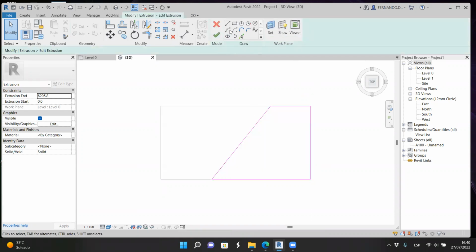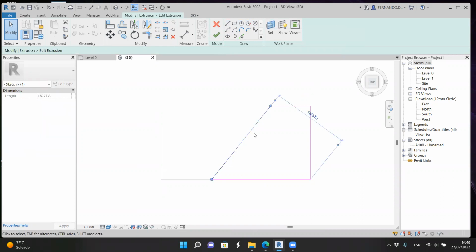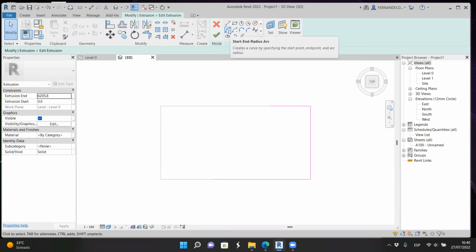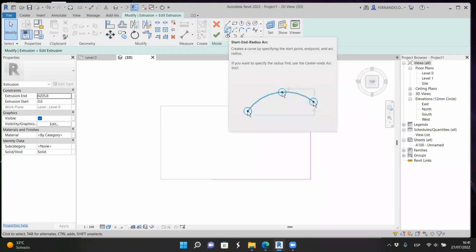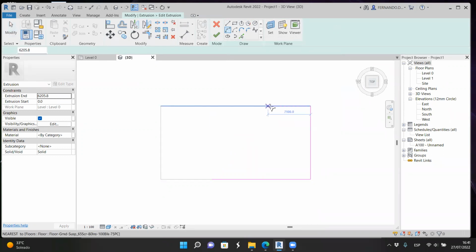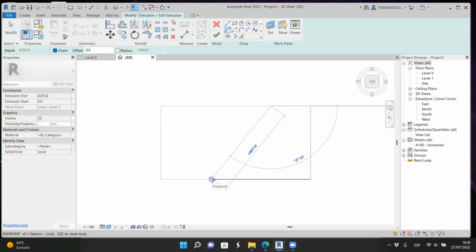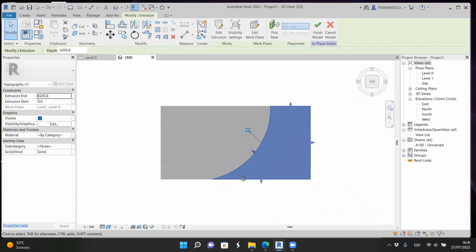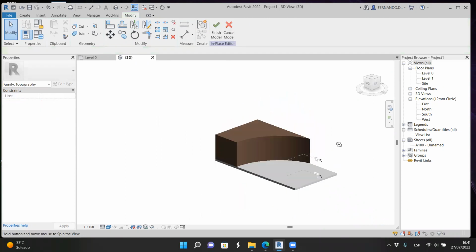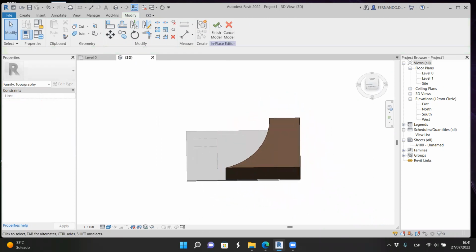If I want to edit the extrusion, here you see that we have lines, rectangles, polygons, circles, and we have curves. So I want to do this. I'm going to delete this one, and I'm going to create different things. If we want to create an arc, we can use the first option, and then we can select the first point, the second point, and then we can select the radius of the arc. There you go. So we have created an arc.